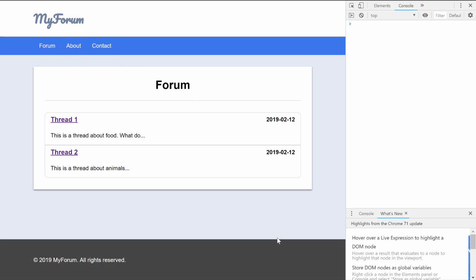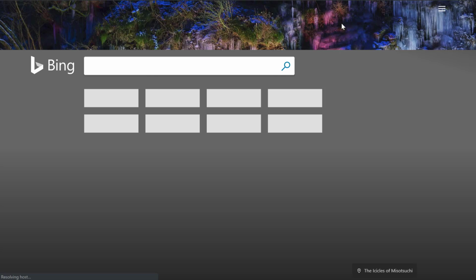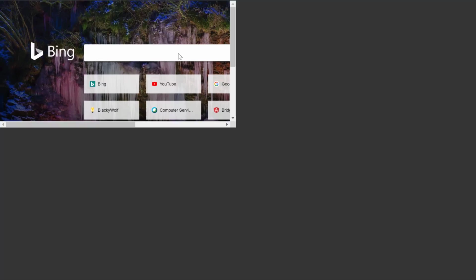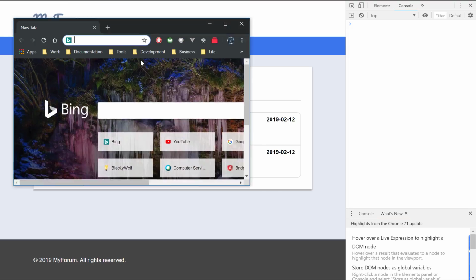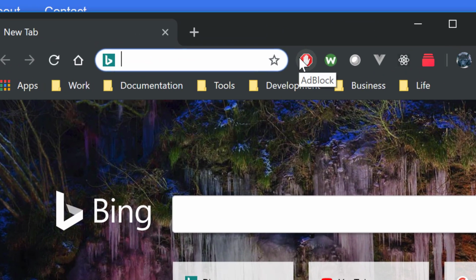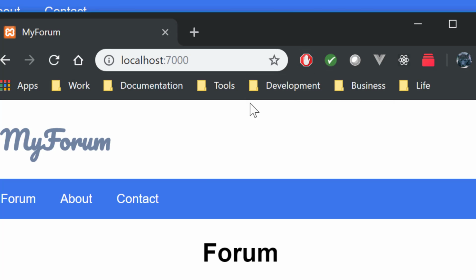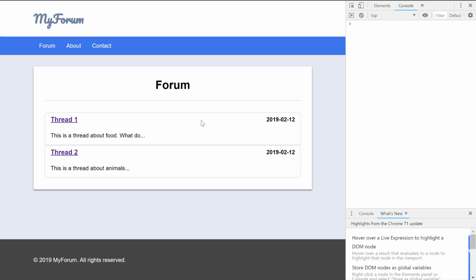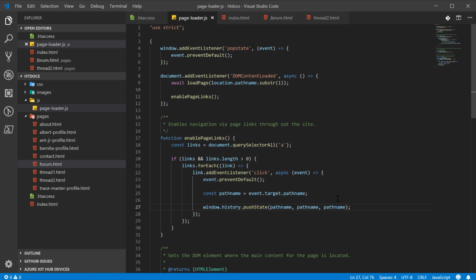Okay, so that seems to be, at the very least, you can't see it, but it is changing the URL up here. And let me just show that real quick, actually. If this will quit it, shoot my foot off. Okay, so you can see that it changes the URL. But now what we're going to do is actually make it do something.